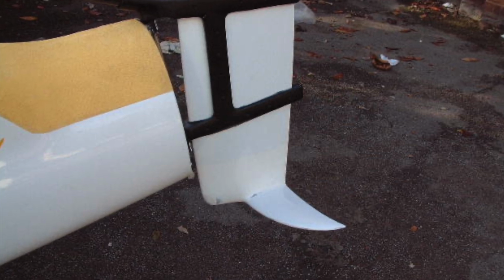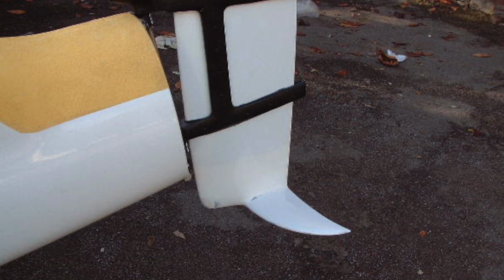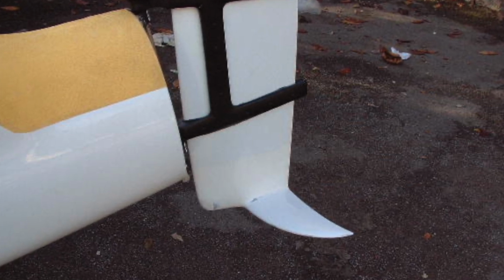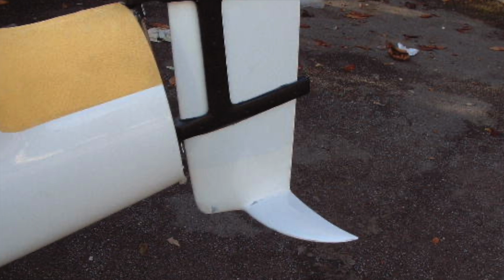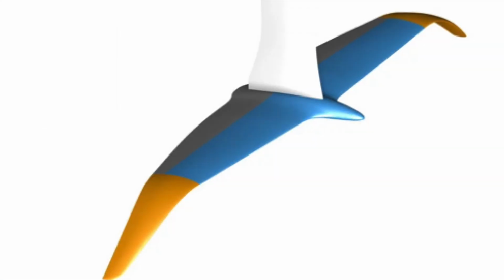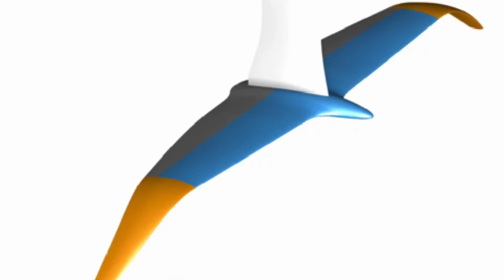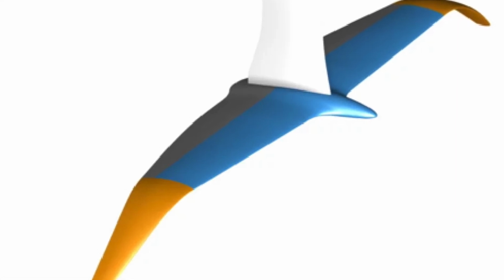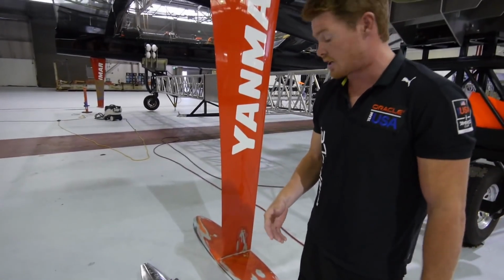Also, if you can picture that rudder winglet in the water, when the nose dives down into a wave, that winglet is literally on a slant down, pulling the aft down as well, so it stabilizes and reduces your hobby horsing. Upwind performance, well, lift generation. Rudder winglets are designed to generate lift. Similar to an airplane wing, when the catamaran is sailing upwind, the winglets create additional lift on the leeward side of the rudder. This lift force helps to counteract the heeling forces that occur when the boat is trying to sail into the wind. As a result, the catamaran can maintain a more upright position, reducing the risk of excessive heeling and allowing it to sail efficiently at higher angles to the wind.